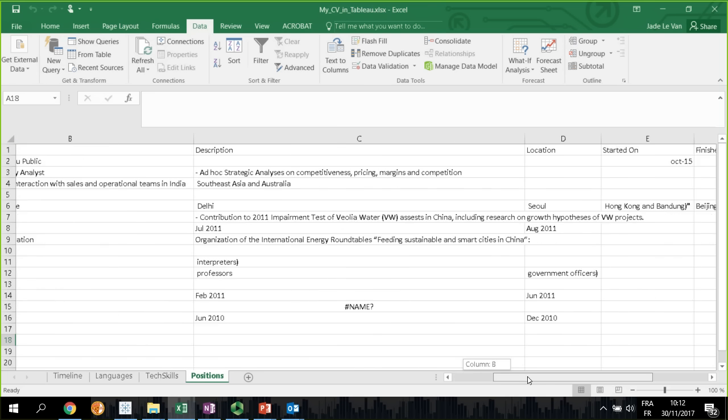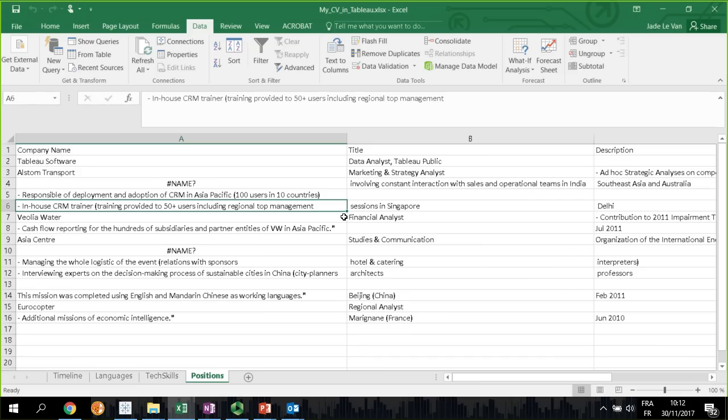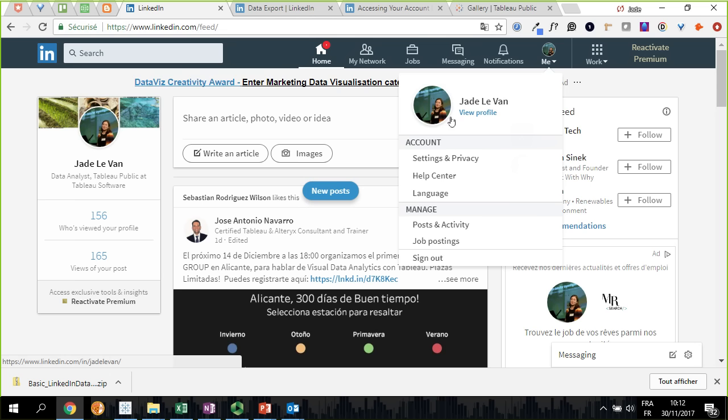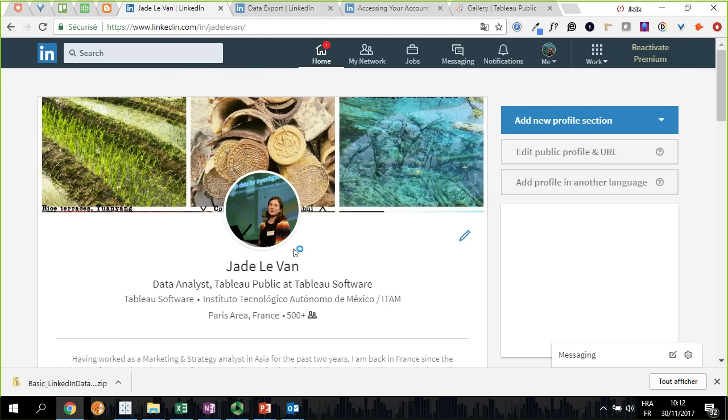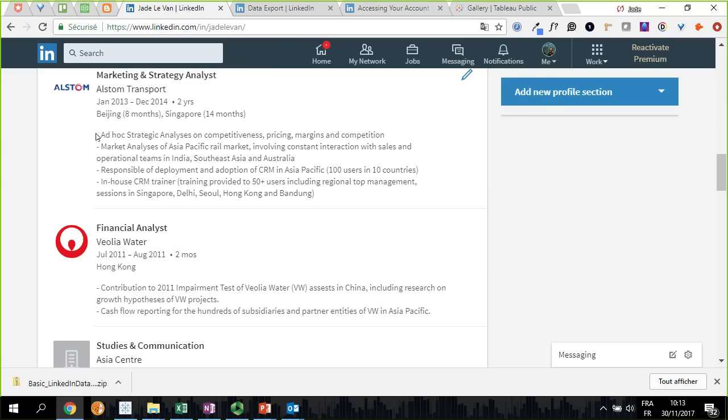That's not very clean, as you can see. Some of my dates are off by a few columns. I've got some weird lines like this. And to be honest, this is purely my fault. If you look at my profile, you will see that the way I formatted my professional experiences is not really great. I put lots of dashes and I have commas here that are interpreted as comma separators. So that's why it's breaking down my columns into way more columns than I would expect.